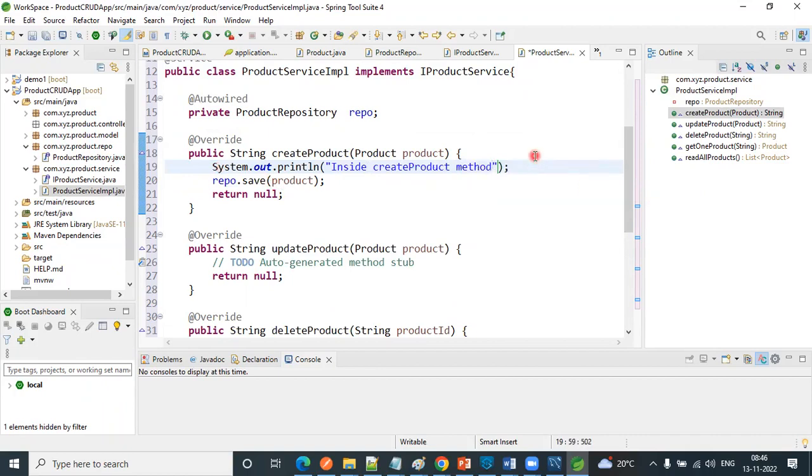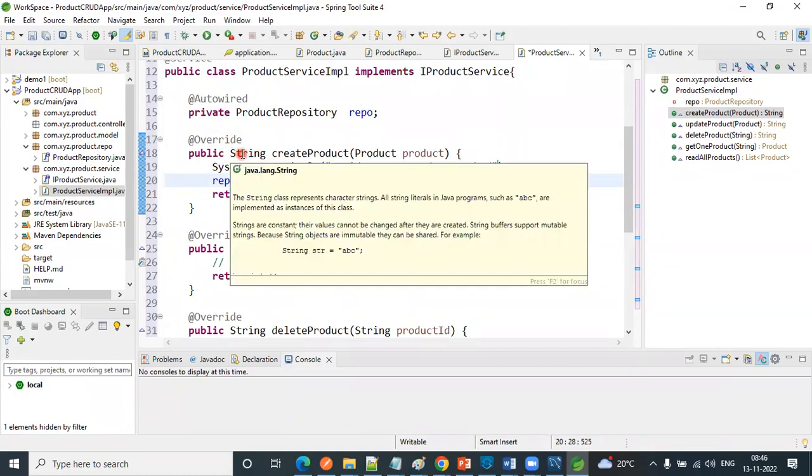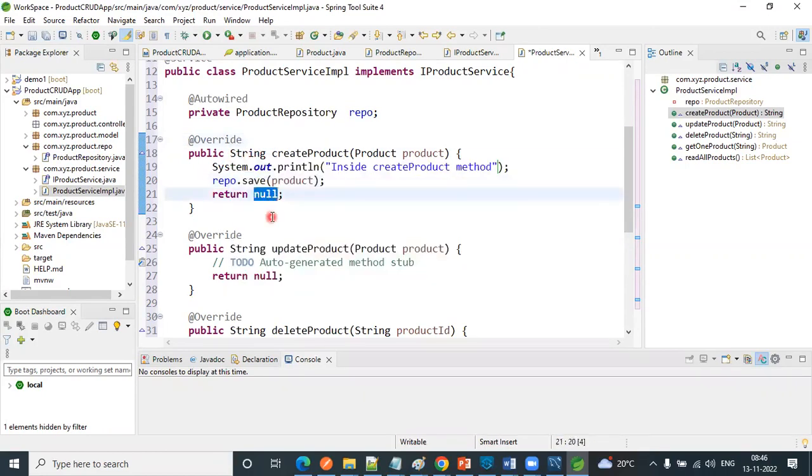Here I'm going to return a String. What type of message do we need to place? I'm going to return the product ID.